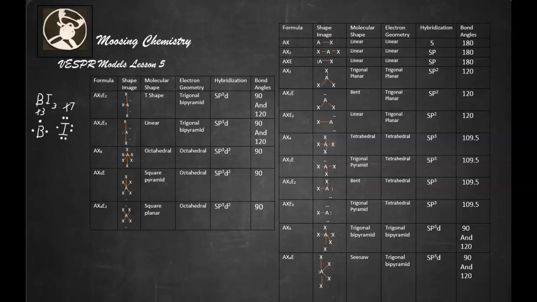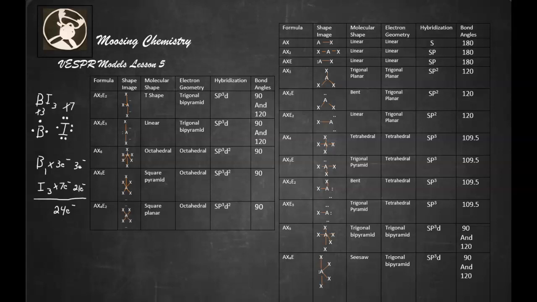Alright, so let's see what happens with the structure. Let's do some math here. Boron has 1 times 3 electrons. Iodine has 3 times 7 electrons. This is going to give me 21 electrons here, and 3 electrons there, and that's going to give me a total of 24 electrons. So whatever structure I put together is going to have 24 electrons, right?